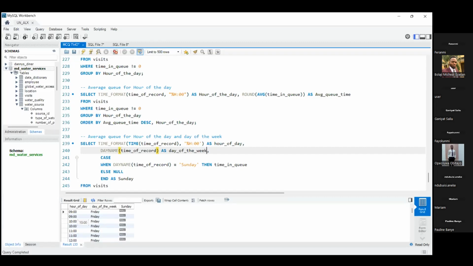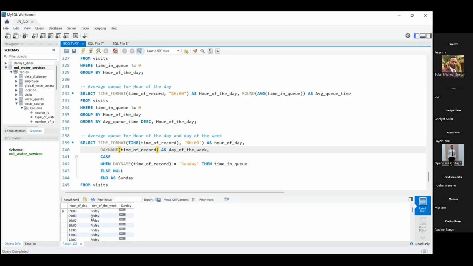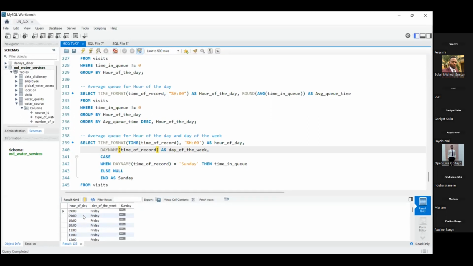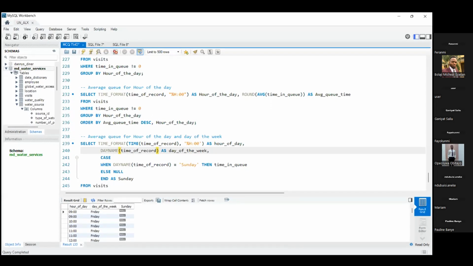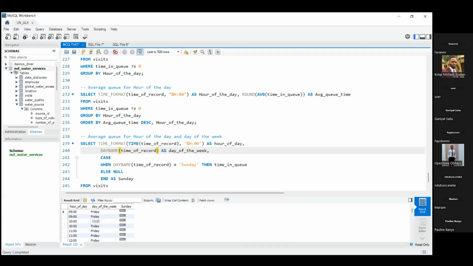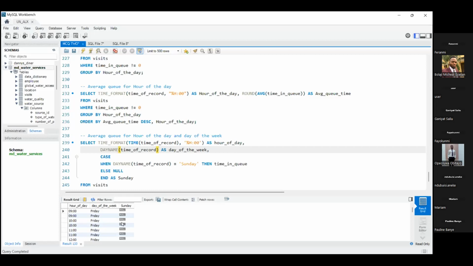So then we are now aggregating based on that, summing up all the time in queue for Sunday and for Monday. Yes, and for that particular time. For example, this record now, 9 a.m. Friday, and the next one is still 9 a.m. Friday. So what we're supposed to do is aggregate the average, to calculate the average of each occurrence of 9 a.m. Friday and give us that, and then 10 a.m., and continue like that. Exactly. I feel you. Perfect.